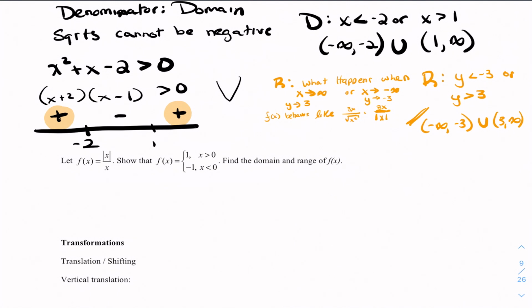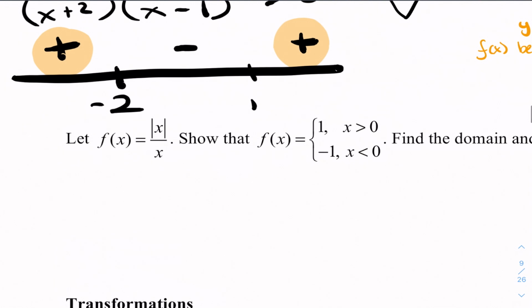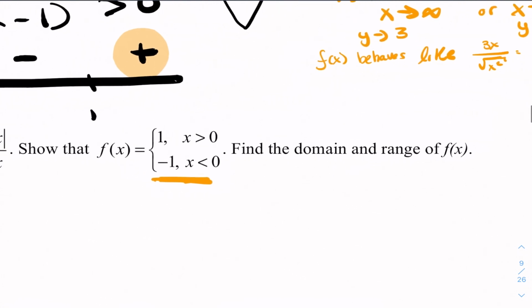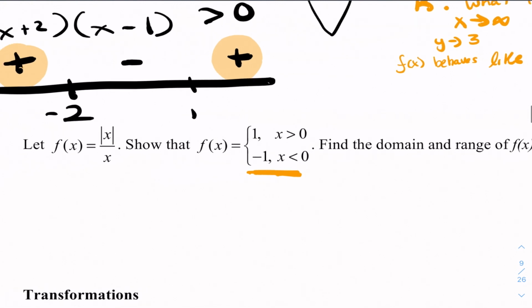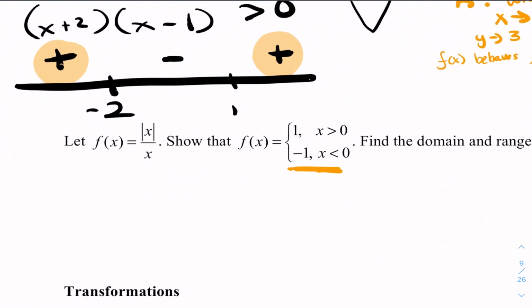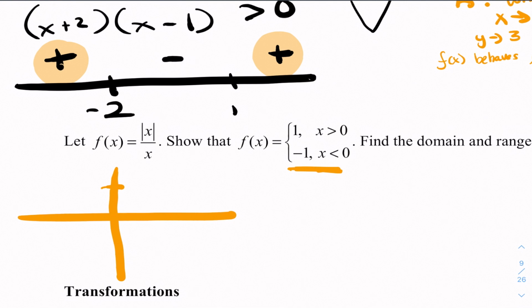What happens if we're looking at a piecewise function? There's two ways to look at this secondary one. We have the function f of x is equal to the absolute value of x over x, and we want to show that this function and this piecewise function are the same. So what we do is we take our graph, and if I look at f of x, if I pick any positive number, anything that's not 0, I would have one number divided by itself.